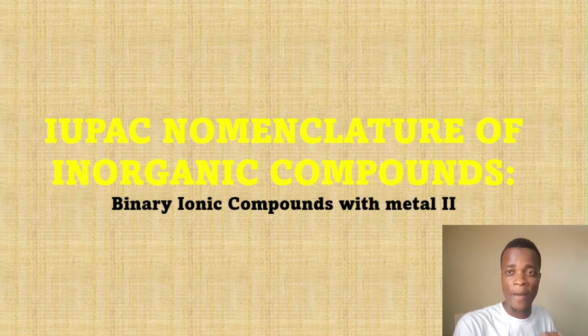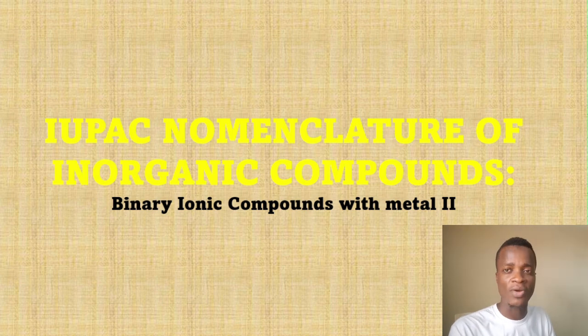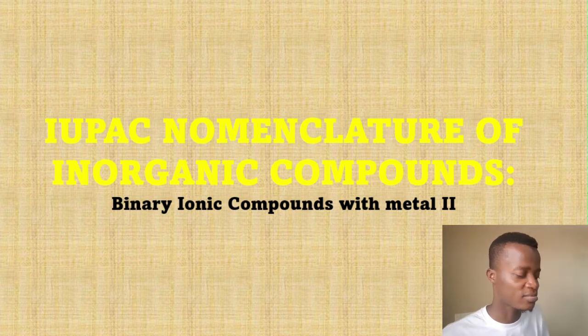We say metal type 2 are metals whose oxidation state, when they are forming ions, when they are forming bonds with other ions, they exhibit different oxidation states. So with the same compound, they can donate a particular number of electrons. In another one, they can share and donate another particular number of electrons. That's what we basically call the oxidation state.